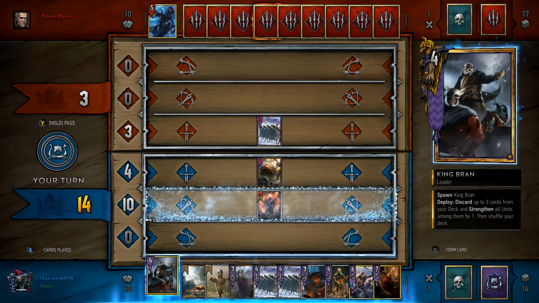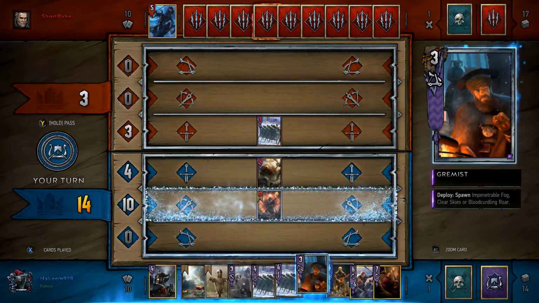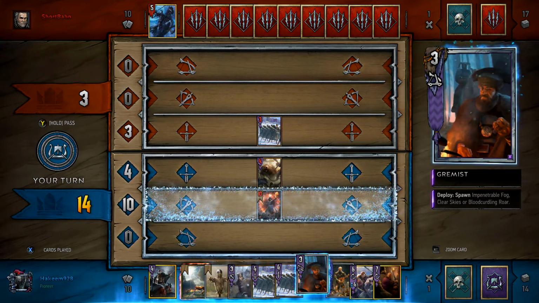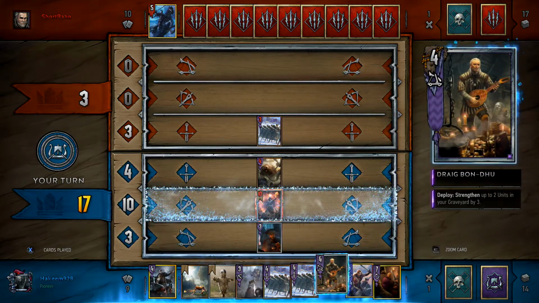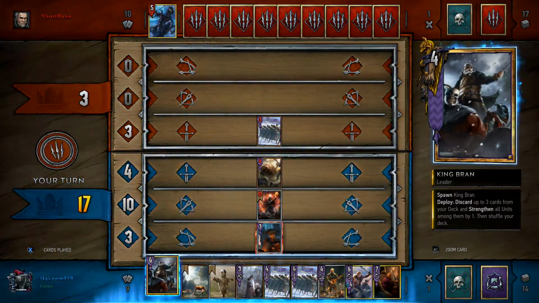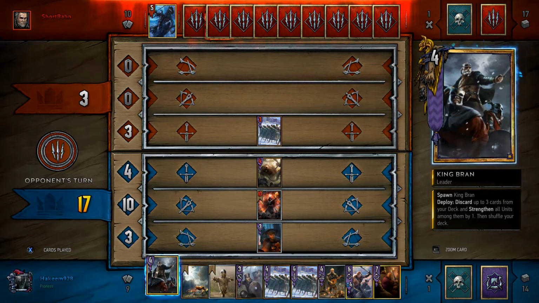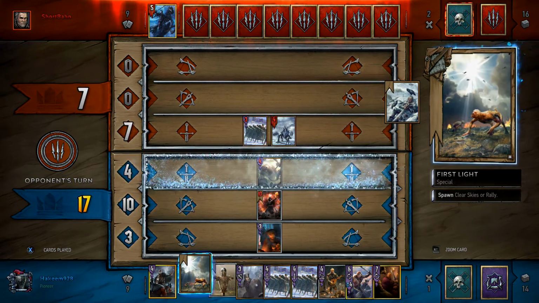I've got Grimace in hand. And a Decoy. I could go down that path. And a Clear Skies. I've got enough weather clears, actually. That is your brilliant move. Truly. Get that weather off the board. He's going to reapply. I'm sure he's got some Wild Hunt Hounds in there. Yeah, there's a Wild Hunt Hound with Biting Frost on the Melee Row.